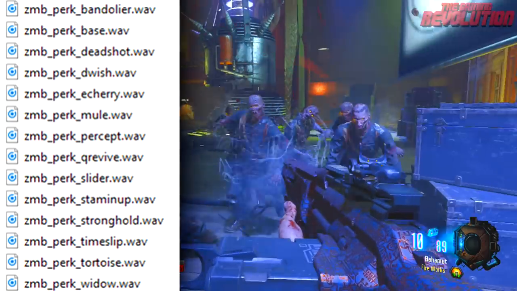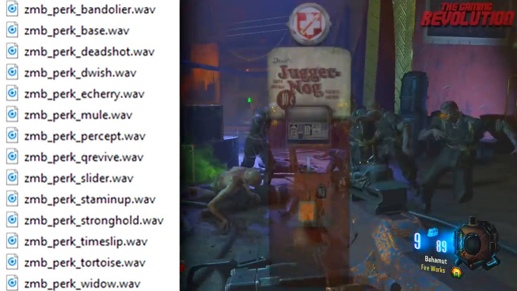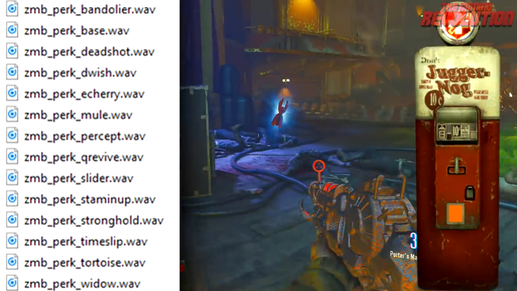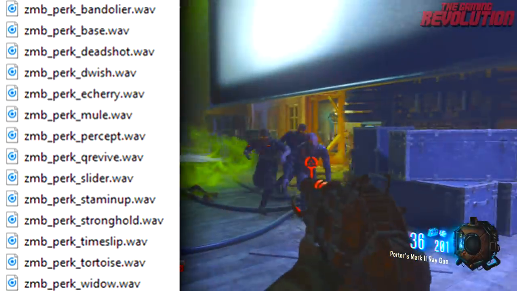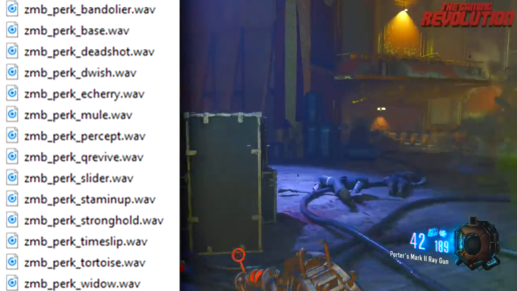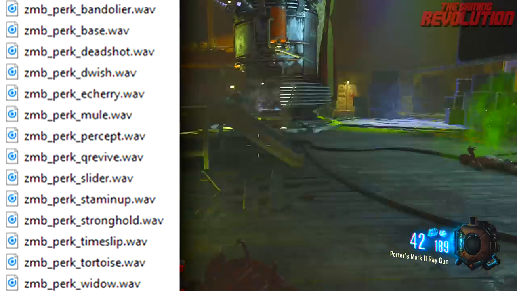Because if you're unaware, from all of these elite perks, there is no Juggernog. So I think Juggernog is going to be returning within the Aether storyline with Classified and Blood of the Dead, but I don't think there's going to be Juggernog within this new storyline. And potentially Stronghold could be a new version of Juggernog.